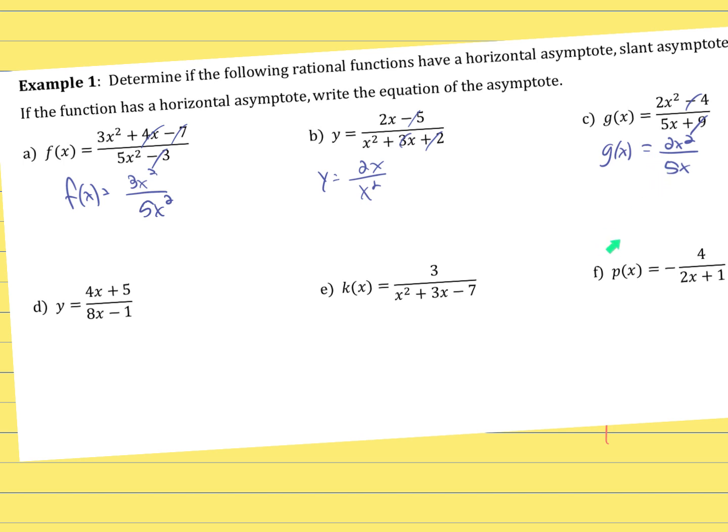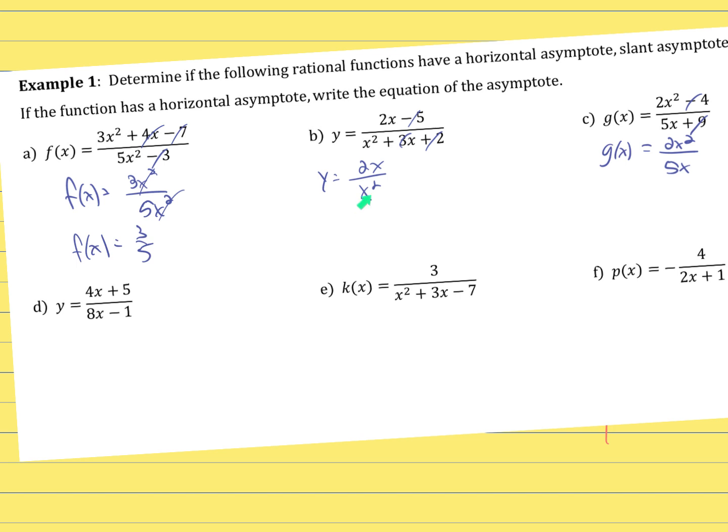If you think back to case 1, case 2, and case 3 from before, this is a case 1 example because the exponents of the terms that I kept are equal. This is a case 2, where my denominator exponent is larger than my numerator exponent. And then the third case over here, my numerator exponent is larger than my denominator. Well, now you have this brand new function. And technically I can simplify 3x to the second over 5x squared. So I get a horizontal asymptote location of just 3/5.